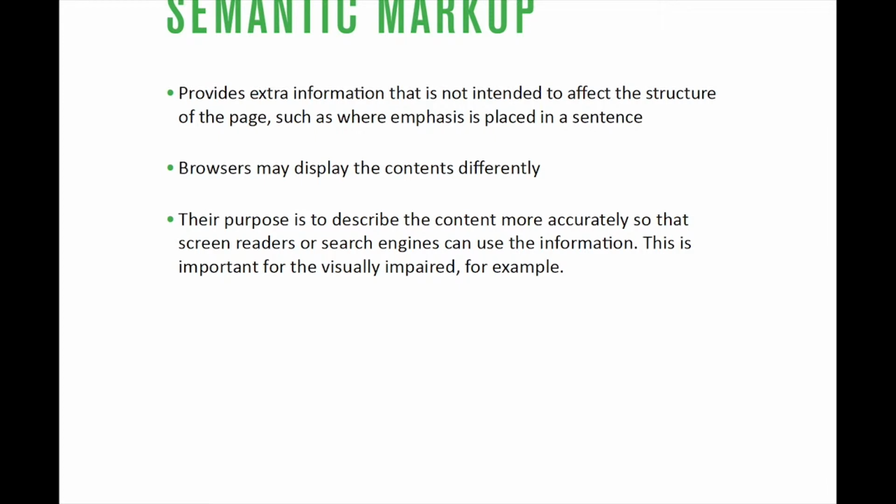Semantic markup provides extra information that's not intended to affect the structure, but it's just to show emphasis. And that is really helpful for screen readers or for search engines that are looking for specific information. And for screen readers, for those who are visually impaired, they have a screen reader which is going to read the text in the code for them. And so that's going to be really important when we're looking at examples here.